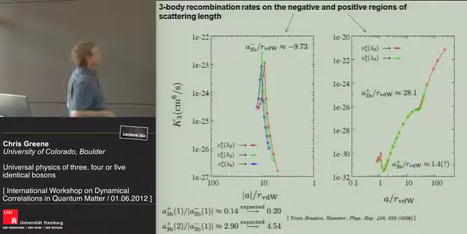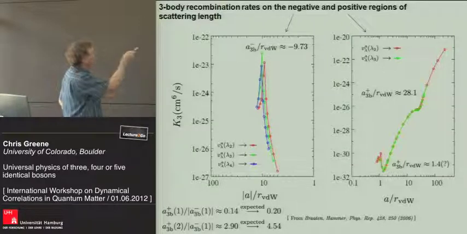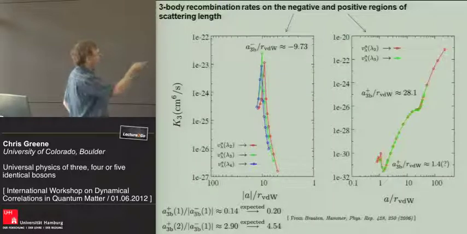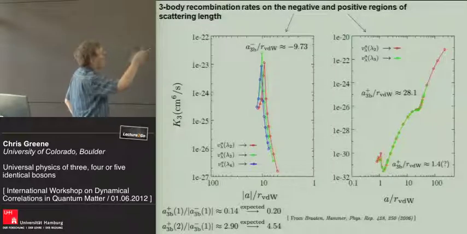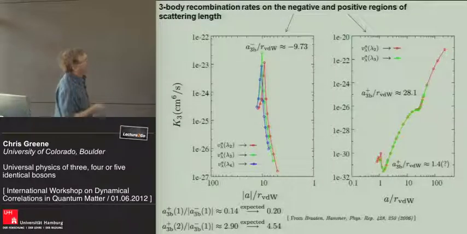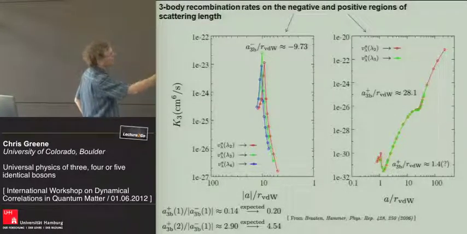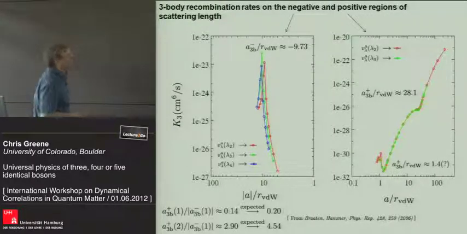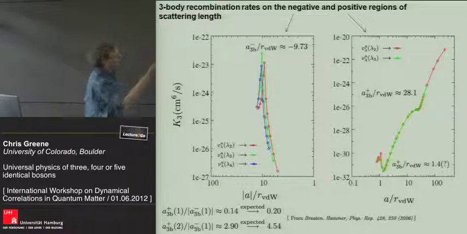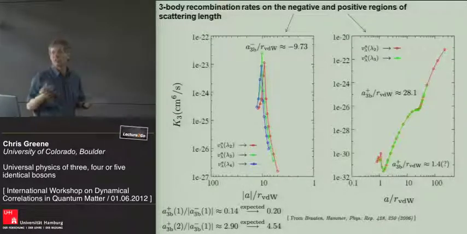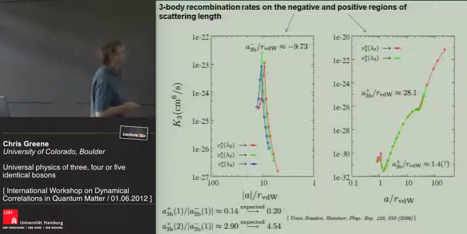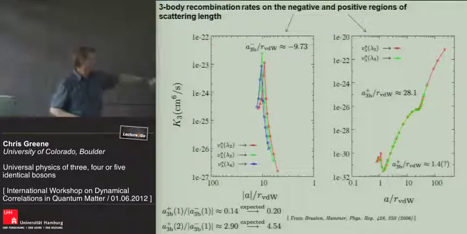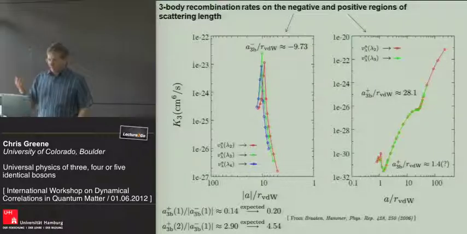But you can see it in various observables. This is actually looking at the Efimov resonance in the three-body recombination rate. This is for the Lennard-Jones with three different numbers of bound states. You see the resonances all appearing at about the same place. You can also see it in the positions of the minima, for instance, on the positive scattering length side, here for two different numbers of S-wave bound states in the two-body interaction. So there are other universality things that are tested by this.